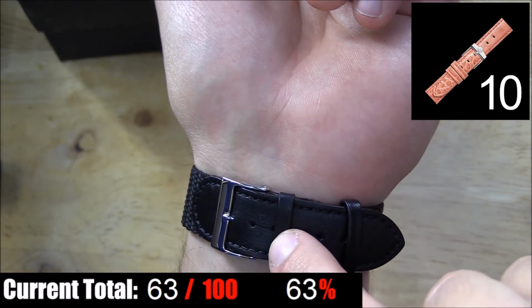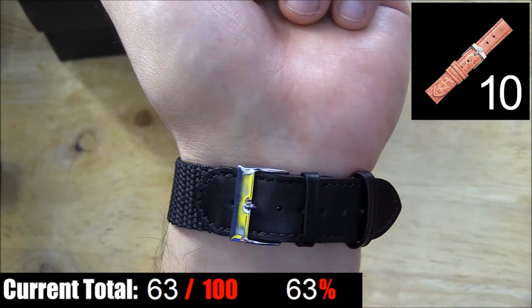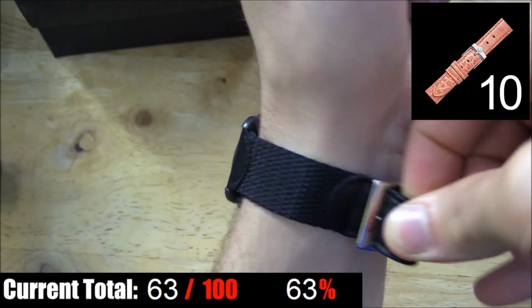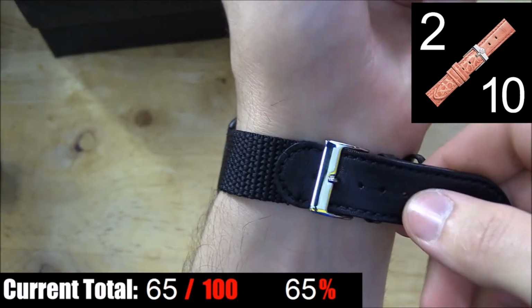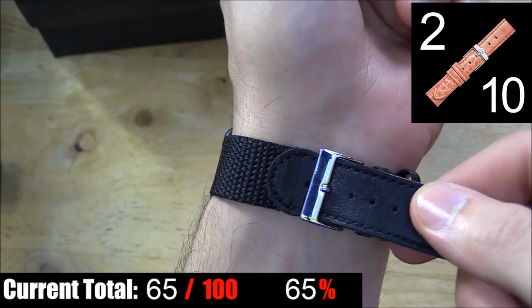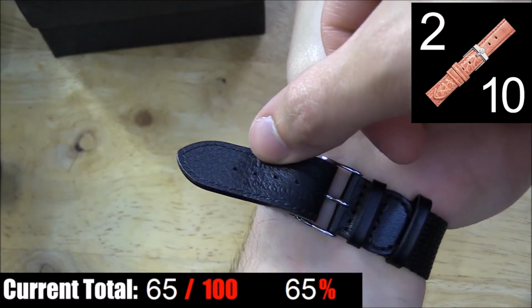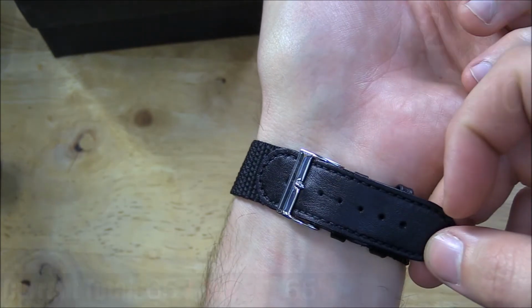That is the stationary one. Look how close it is to the buckle. It makes it really, really hard to get the strap off. It's a struggle, to the extent that I've already put some pretty good creases in this, and I've literally only had it for 4 or 5 days. It really is just not the smartest design I've seen.